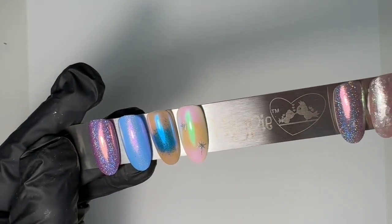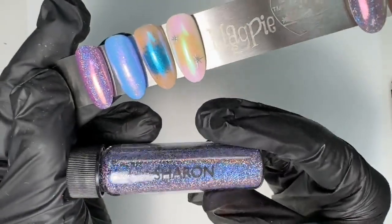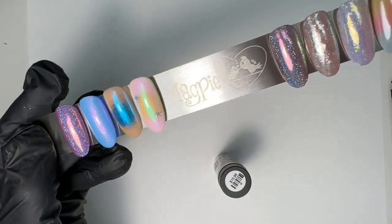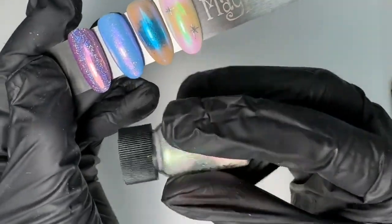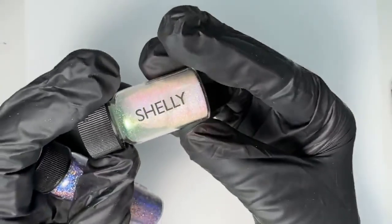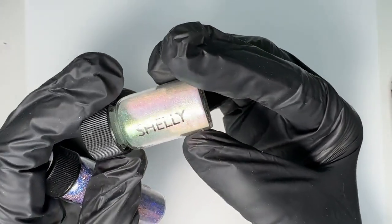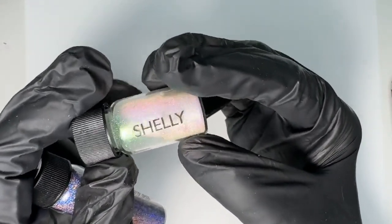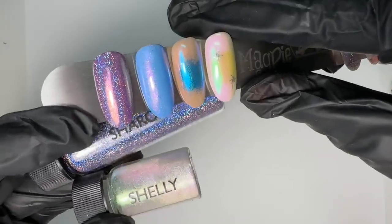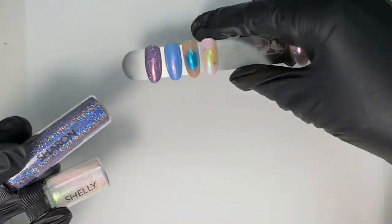I believe I used Sharon Glitter, the gorgeous Sharon. And then my chrome was, oh, I remember, my chrome was Shelly. That's so stunning, these two combinations, right? Shelly is a gorgeous chrome, but it reflects yellows and greens and oranges. That's what the colors that it's gonna look the prettiest over. But when you combine colors like this, it kind of just gives you a different effect. So don't be afraid to change it up and mix colors that maybe don't go together.